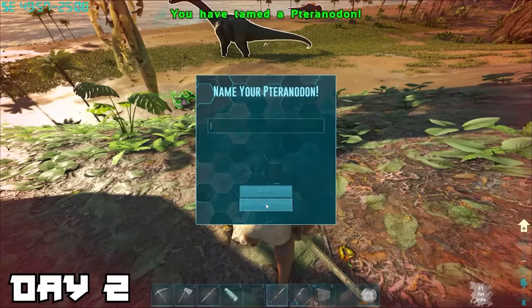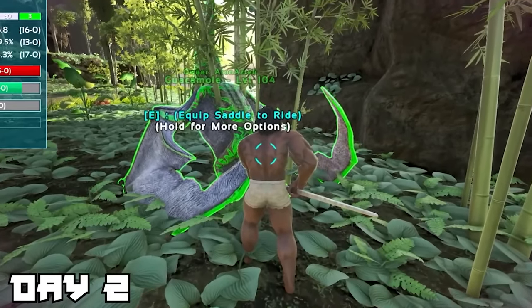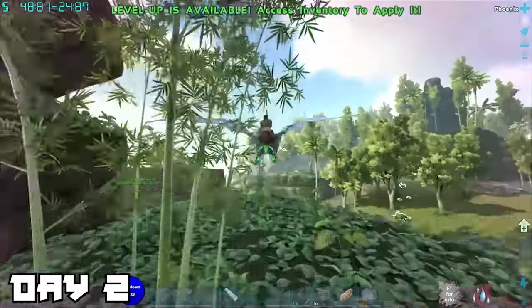Once tamed, we find a safe spot where we can name our new PT. We named him Guacamole, obviously because he's green and, you know, like the refreshing avocado dish. Then I make him a saddle and fly away.